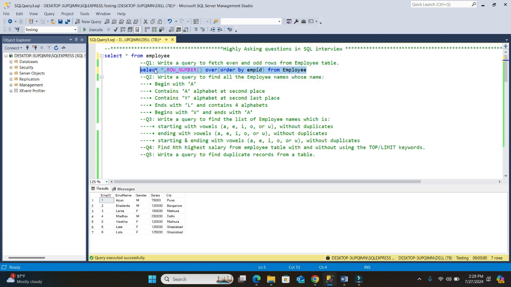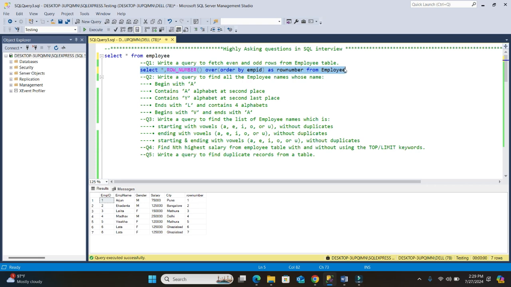If I run this query, you can see the output. I'll give this column the name row number. It creates a new column and assigns 1, 2, 3, 4 to every row.